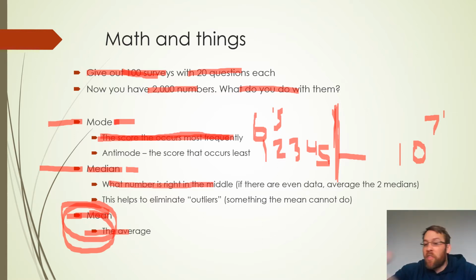So you might have 3 players that are all 6'6". 6'6" occurs a lot, so I just note that as the mode. The median is the exact middle number when I start on the outsides and work my way toward the middle, whatever the middle number is. The mean is the average. So you add everything up, you divide by the amount of data points you have, and that's the mean.